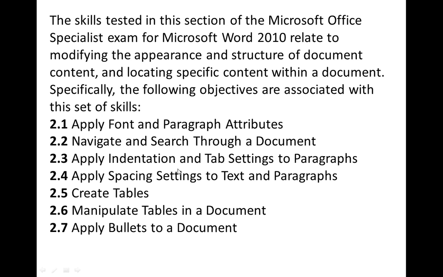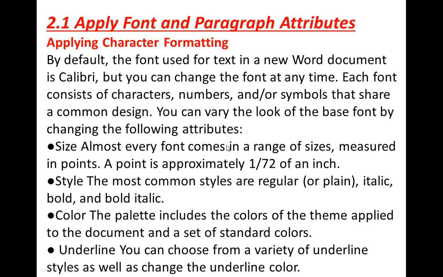Then 2.5 is how to create tables. Then 2.6 is how to manipulate tables in a document. These two topics are some of the important topics, how to create a table and how to manipulate the tables in the document. Then 2.7 is apply bullets to a document. So these 7 topics come under formatting the contents of documents. So I'm going to start with 2.1, apply font and paragraph attributes.